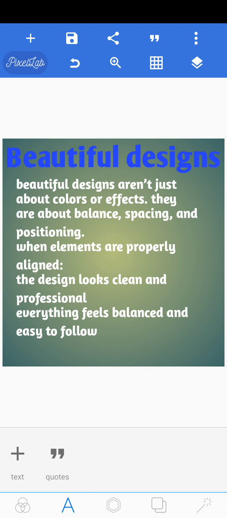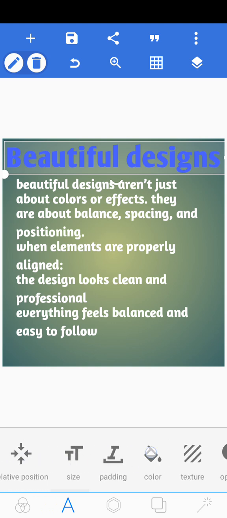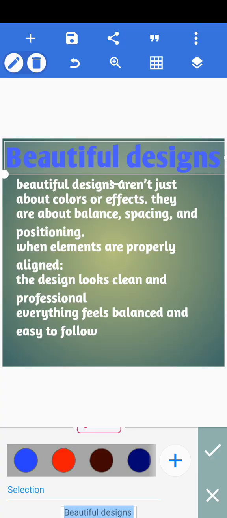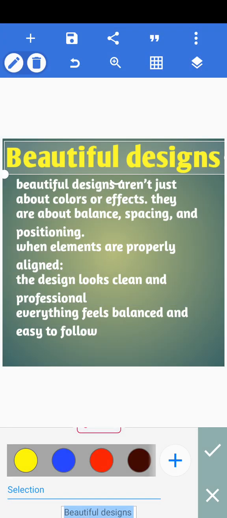So I'll be changing this blue color now to something different. What color would I use? I need something bright, something very bright. Okay, can you see? Something bright on a dark background shows the color of your text very clearly on the design. So this is exactly what alignment is. Alignment is a way of giving your text more importance on the canvas.